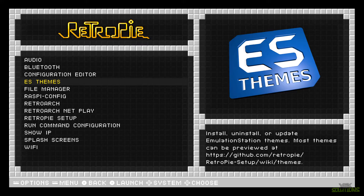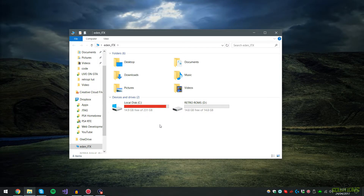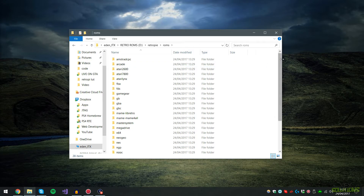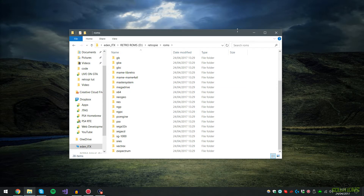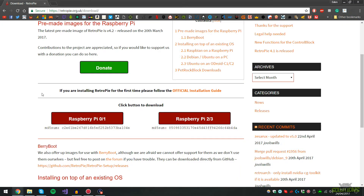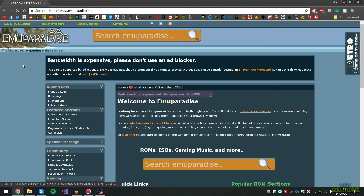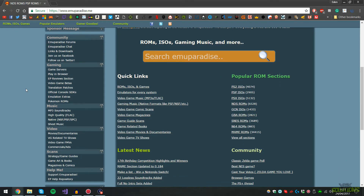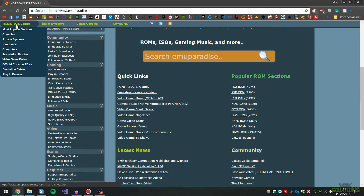It's basically initializing all the folders and directories inside the USB stick. After one minute, eject it and put it back into your PC. You'll see folders called bios, configs, and roms. Inside roms you'll see lots of different platforms such as Game Boy Advance, Game Boy Color, MAME, and many more. Go ahead and download a ROM of your choice — you can use emuparadise.me to get a bunch of old ROMs for free.